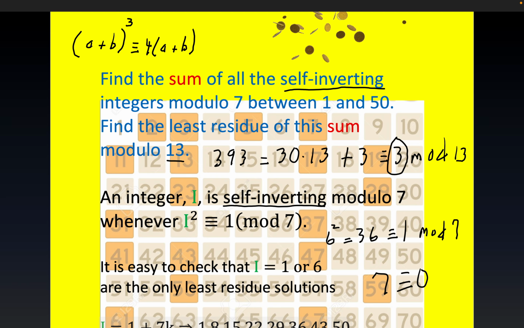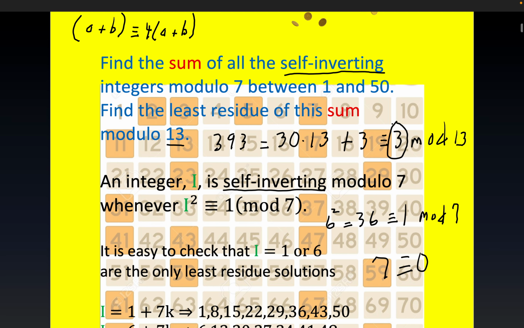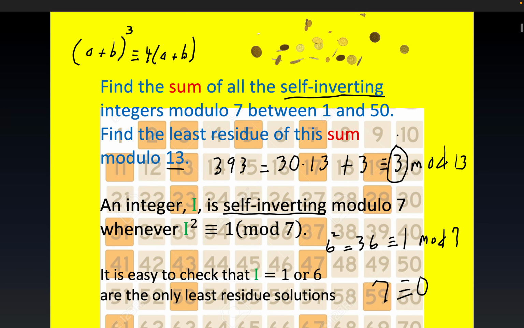In any event, you can almost see that. If you look at this, when you expand it out, you get a cubed. But a cubed would just become a, since a squared is congruent to 1. B cubed would become b. And you can see the rest of this. So there's some interesting algebra that you can do on this kind of stuff that leads to some reductions that might help in competition type problems. I haven't seen much of this self-inverting stuff on Olympiad or competition level problems. But anyway, the answer is 3. And thanks for reviewing.